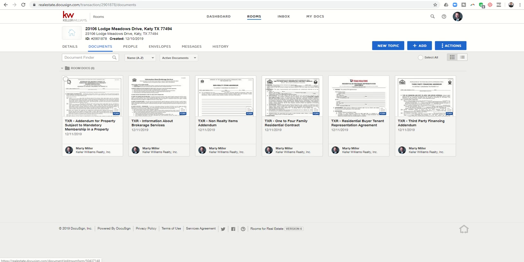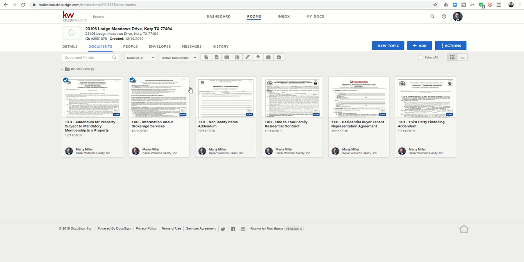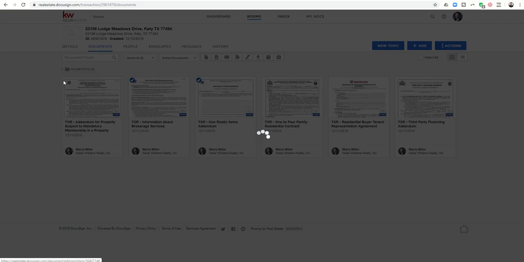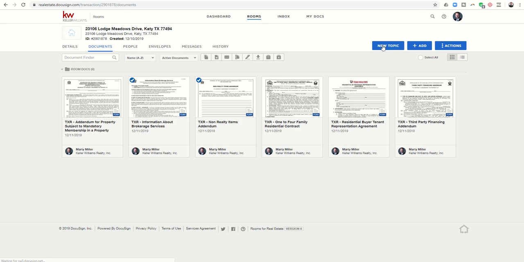In order to get to the signing portion of DocuSign, I'm actually going to have to choose one, or I can choose select all, and it'll choose all of the documents. By clicking in this circle in the top left-hand corner, I can choose which documents I want to work with. And by unchecking them, I can say I don't want to work with them. I don't know if you noticed, but when I clicked on the document, a new toolbar pops up right here in the middle. So you won't be able to actually see the DocuSigning portion of things until you begin to click on Documents. So let's just say I wanted to have those two documents. Oops, I think I misclicked. I think it's going to open that document. I don't need it to. All right, so here are the three documents I want signed.